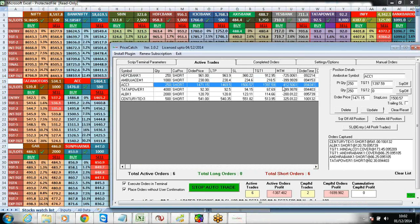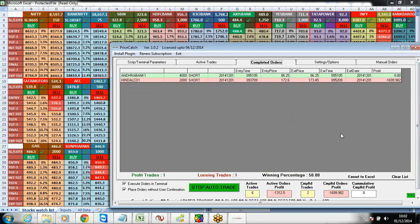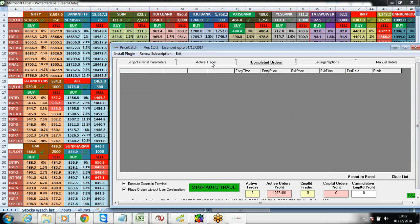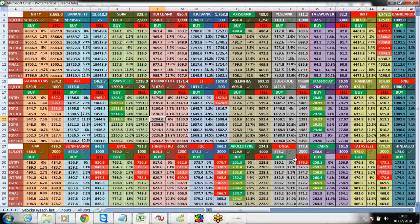So you'll have to wait till either your stop loss is hit or your targets are met. Whenever you see 100 or 200 rupees or 1000 rupees loss in your account, don't panic and exit. If you panic and exit, then you won't be able to make any money at all. So it's always better you stay in the trade till you hit the stop loss or your targets. You can just see CAIRN India will almost make its final target here.